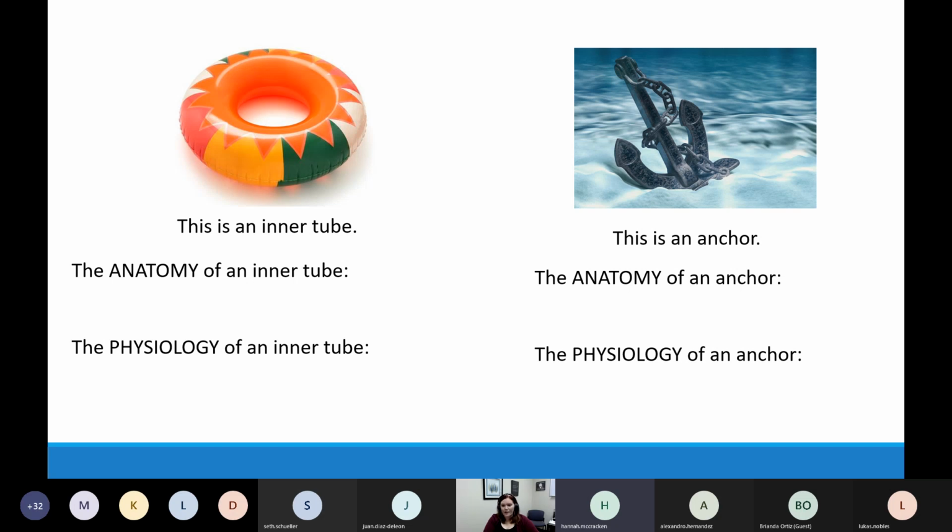So the way this is going to work, assuming that it doesn't explode when I split you into groups, I have created an online form that you're going to submit your answers to these questions in. When you get into your group, it's probably going to be easiest if you have a mic available to talk with your group members. If you don't have a mic, that's totally okay. Just use the chat, because one person in your group is going to type all of your answers and you'll submit those answers to me in the Google form.